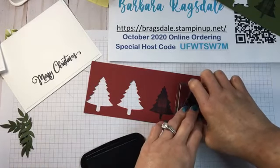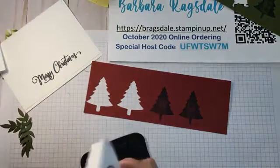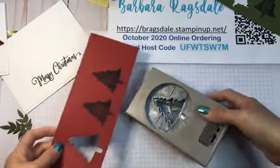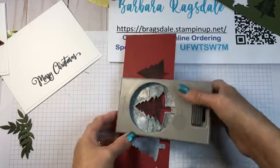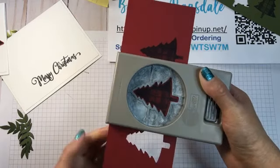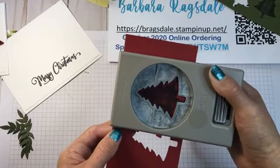Okay, and then once we have those stamped on our cardstock, we'll be using the punch in order to punch these out. So just line it up. It's always easiest to do it upside down so that you can see exactly where you're going to be punching. Just punch those out.